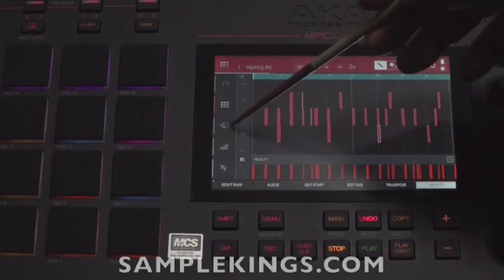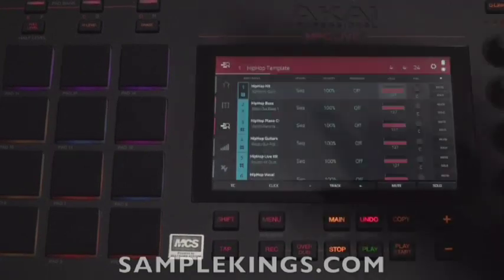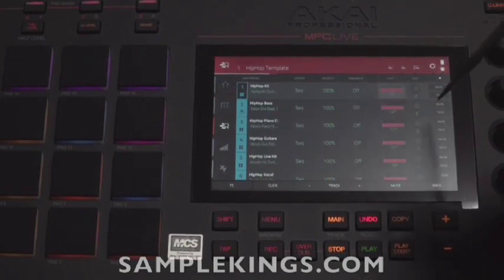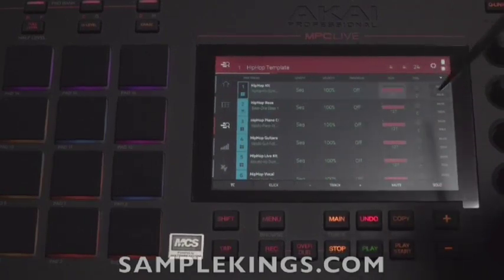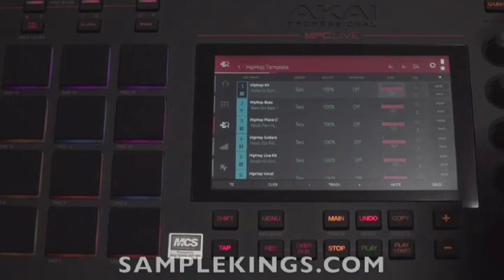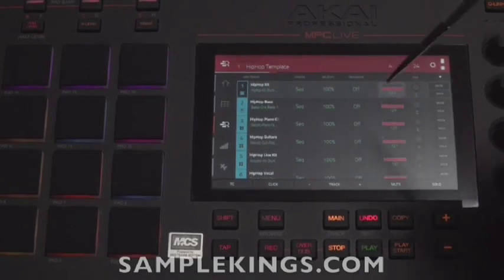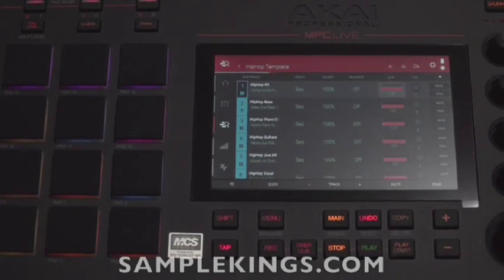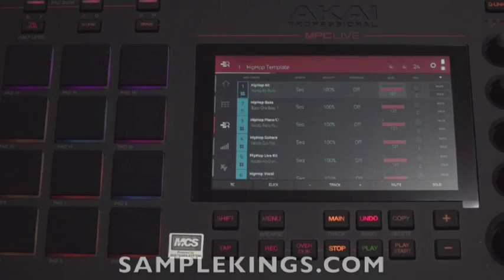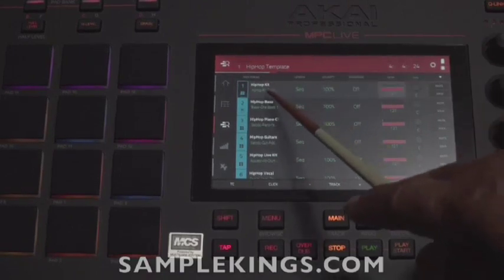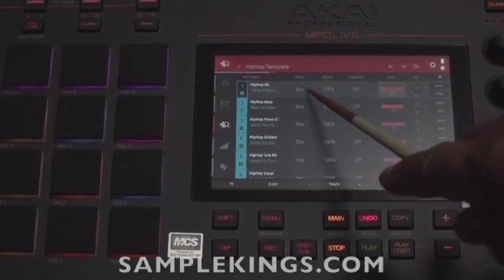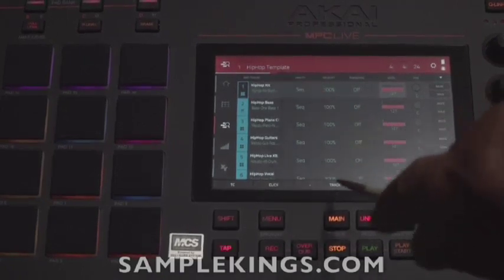Now next we have our track view, which is right here. Select that right there, and this is our track view. These are the tracks that we see. If you loaded any sequence or demo from our demo session, or when you make your own tracks, you will see them in this view when pressing this option here. And of course, we're still in our hip hop template here. So here is the name, obviously. This is the sequence length, based on what the sequence length is already.